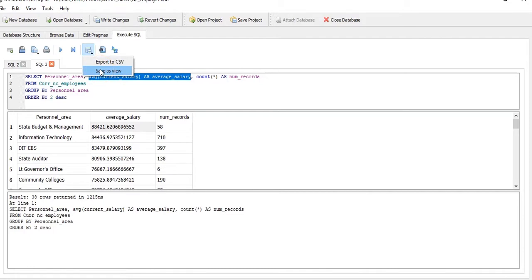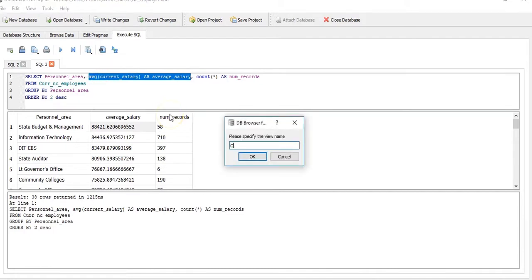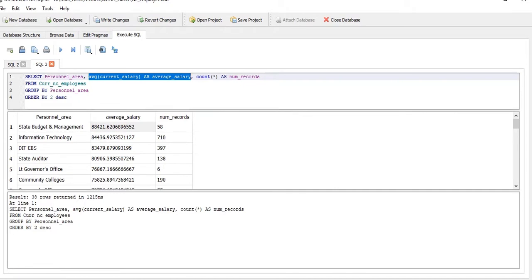And let's call it current NC employees underscore AVG salary. So current North Carolina employees, average salary. Click OK and click OK.